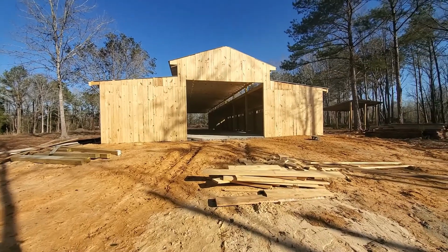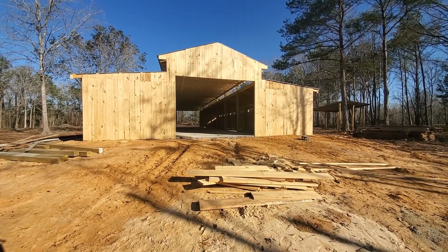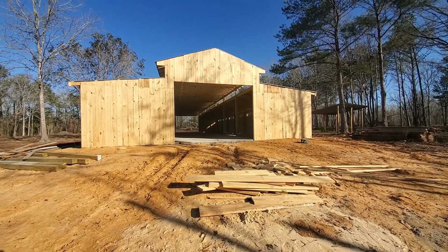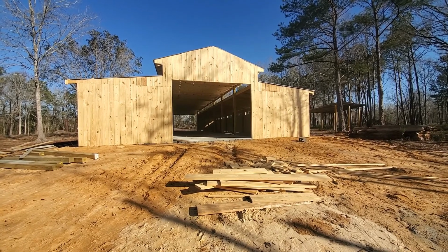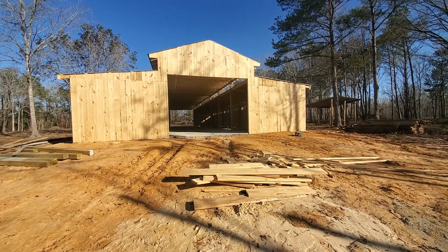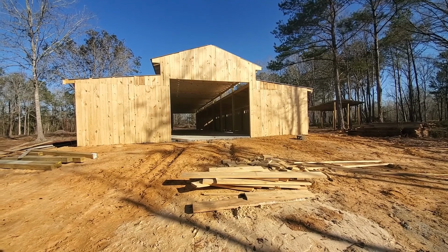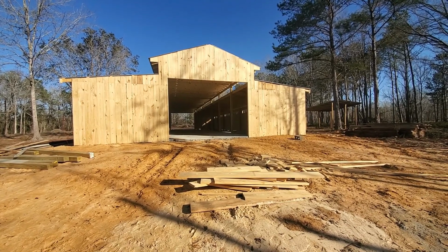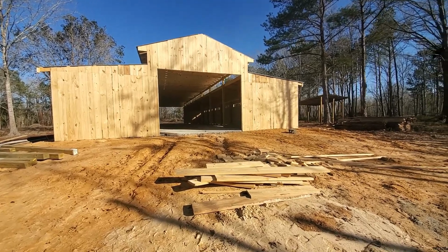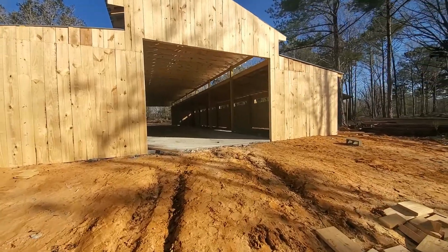So walking in the front of the barn, we're going to do something decorative out front here. Not sure yet. If somebody has some suggestions, I'd be happy to hear them. There will be a roll-up door right here. We'll still need to get trucks into the door to back in and deliver feed and stuff, but there's not going to be a lot of truck traffic right here. It's mostly going to be walk-through traffic. So maybe you'll have some suggestions of how to decorate the front. Post those in the comments down below.